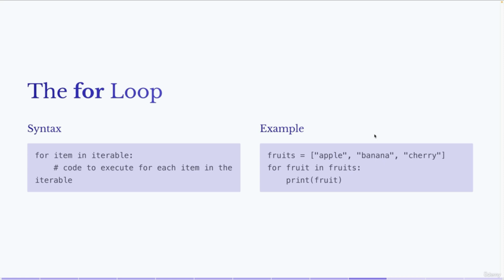Now the for loop is also another way to carry out iterations in your code to make your code run multiple times. And this is the structure of it. You have your for statement, FOR. You have a variable counter, in this case, item in iterable, or in the case of fruits, fruit in fruits. And you have your colon. You'll notice colon is used everywhere with your if statements, else statements, elif, your while loop, for loop, your function definition, you always have your colon.